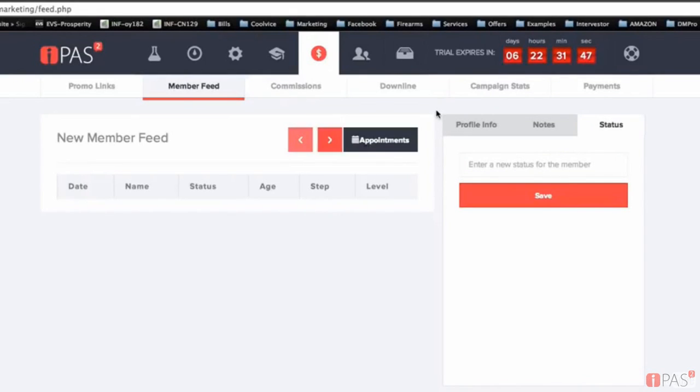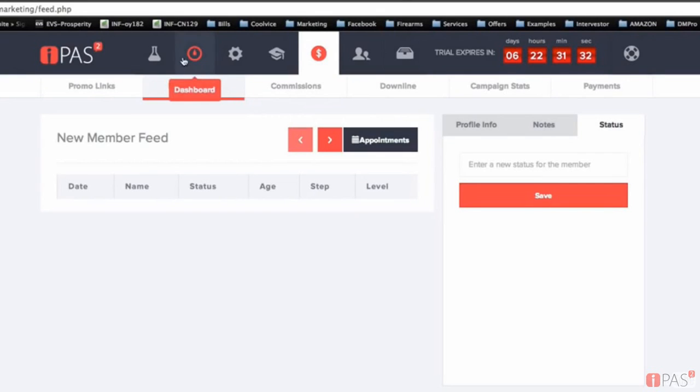This is where you build your relationship with your customers if you want to do your own coaching. Now, if you choose to use our coaches, which we suggest, they have their own interface where they'll be able to do this. Okay, really cool stuff. And again, this is where you'll be able to see your appointments.